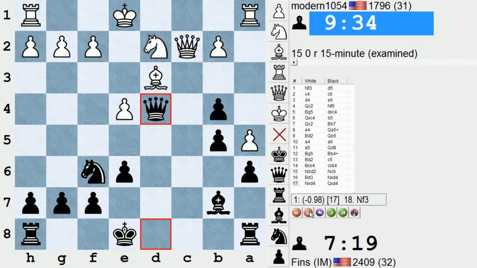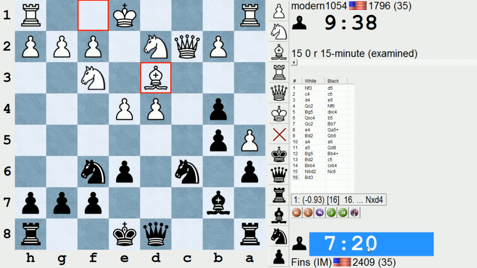So this is the line I should have chosen. And it looks like black is going to be up a pretty healthy pawn. I mean, my pawn is doubled, but I've got a nice diagonal here. The rook coming to c8. a5 could be weak in the endgame. Yeah, I should have just gone for this line.